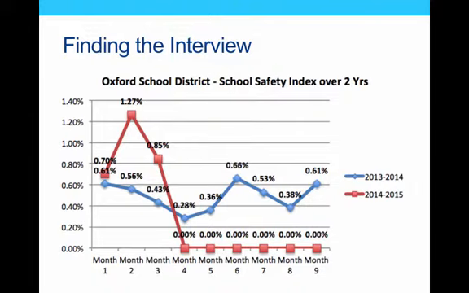significantly. So contacting someone at the school board, going online and Googling Oxford, Mississippi School Board, going to the website and finding a point of contact, maybe it's the superintendent is where you start, or they actually have a PR professional working for the school system. So Kelly Graber, you find her name on the website and contact information, and you say, I want to do a story about Oxford School District's School Safety Index. I've noticed that it's up fairly significantly from last year. What's the reason for that?